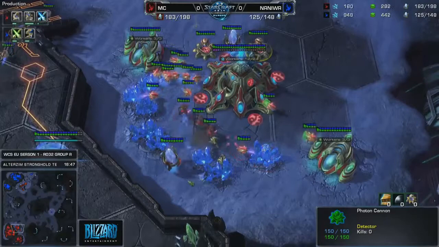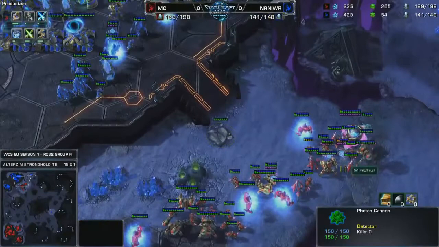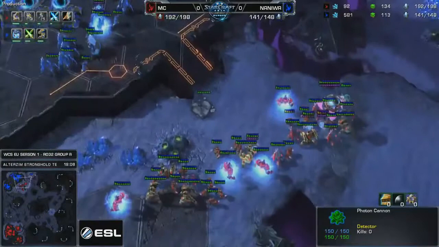But even then, with MC sitting out here with a smiley face of an army. You see that? How MC's the kind of smile and NaNiWa's like the kind of frown. Because of the way that it's positioned. NaNiWa will have to come down because NaNiWa needs a new base.